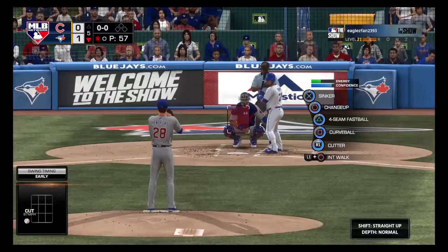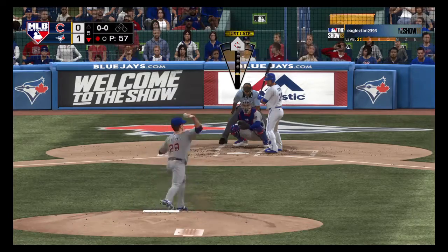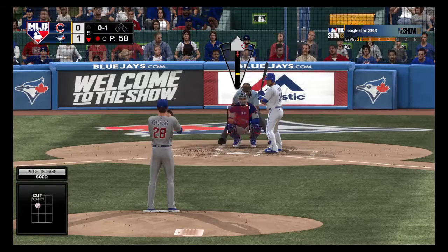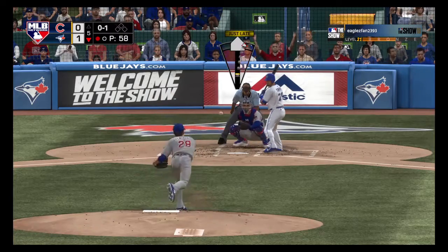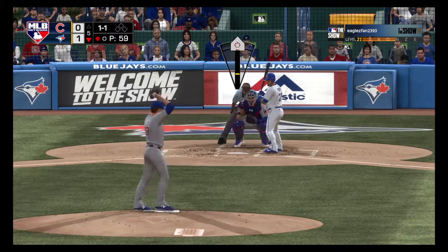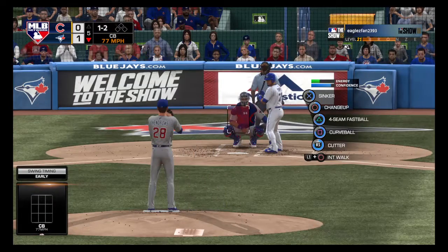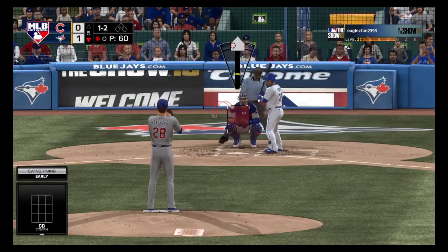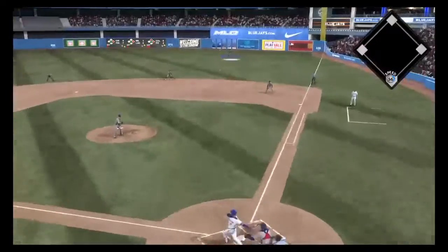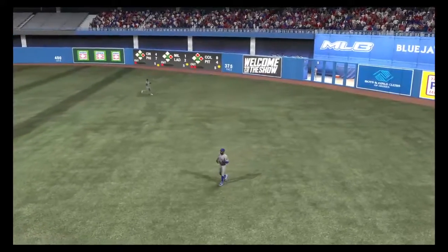Striding in, Devin Travis. He got on top of one and was a ground out victim last time. And he starts the number 8 hitter with a strike, 0-1. Into the windup, here comes the 0-1. And a pitch in the dirt as he lays off. It's 1-1. Takes a pass and misses. That's strike 2. Wow, that was an ugly swing right there, and that tells us all we need to know. Nobody's picking the baseball up off this guy. Skied into straightaway right. Hayward has a read on it, and he makes the catch for the second out.